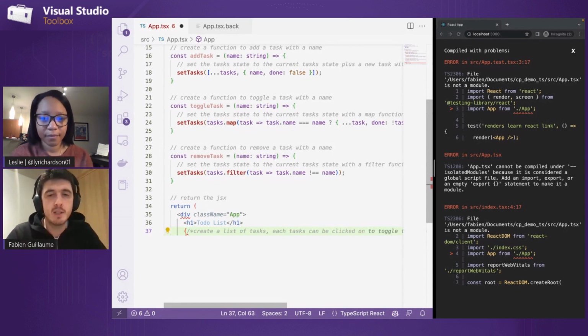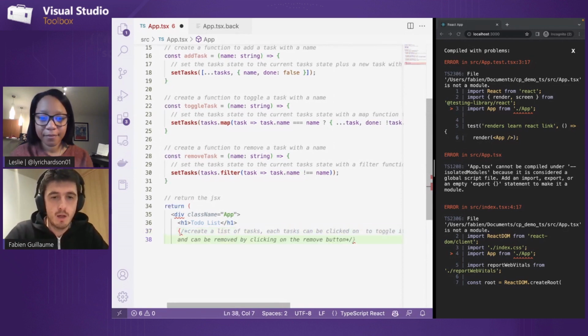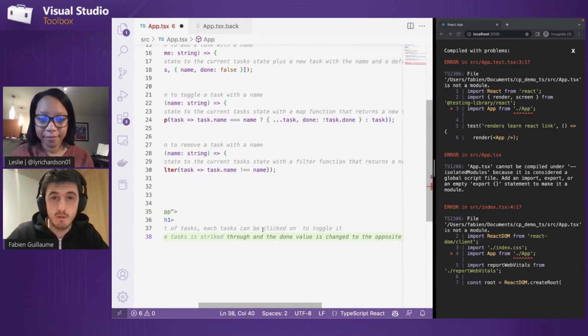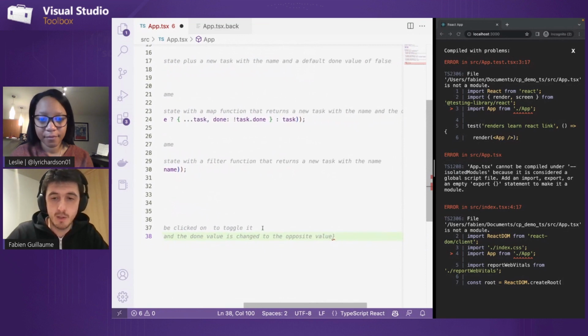So I'm just describing what interaction I want to toggle it. And the last thing I want: when toggled, the task is struck through and the done value is changed. Yes, good. Yeah, that's what I want. And I need to close my comment because sometimes it doesn't do it.